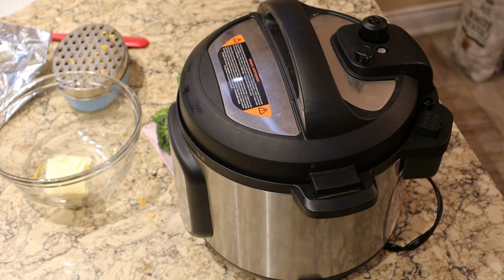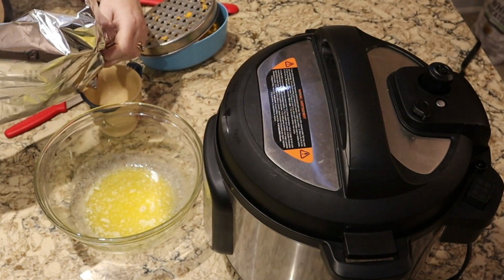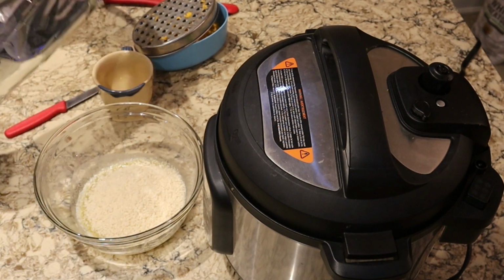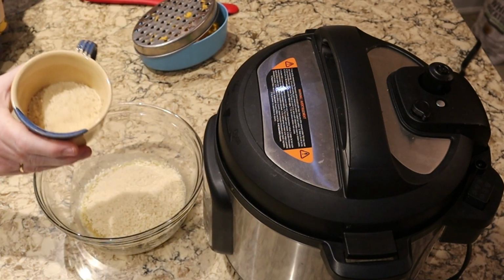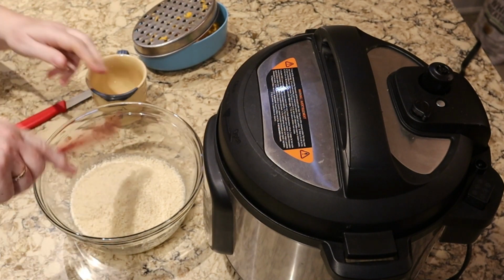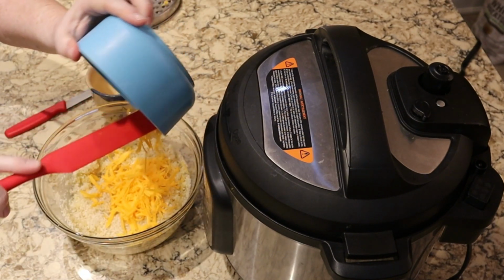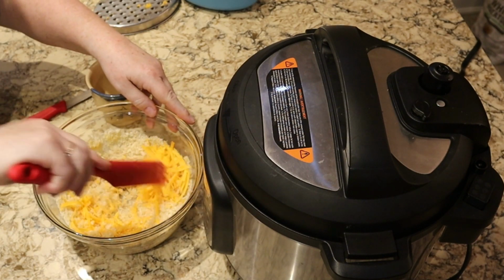Next you're going to take some butter for the topping, and that's probably a little too much, guys. One kind of, I don't know, how would you describe it? A knob of butter, and you're going to microwave it. Then you're going to add 1.5 cups of panko breadcrumbs. These are delicious. Don't use those awful pre-made ones that you get in the stores over here in Canada, guys. Use the panko. And then you're just going to toss it in your butter, and then you're going to add in your cheese. So this is going to go on top of your chicken and broccoli dish, ready to be air fried.